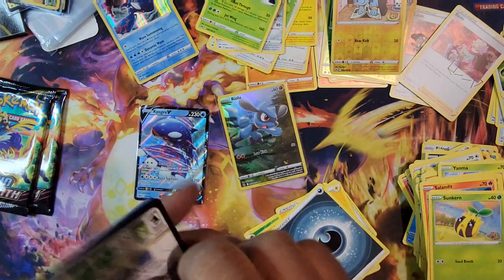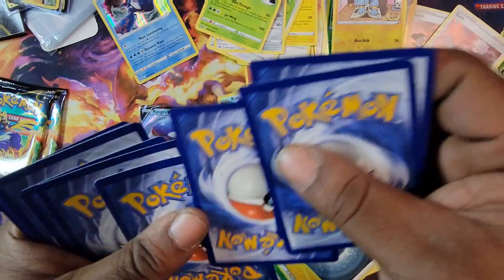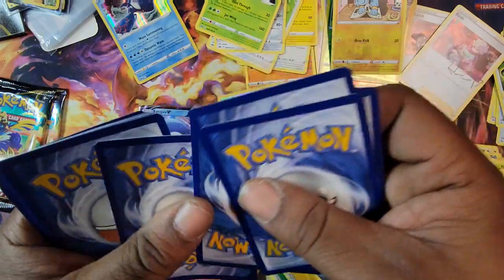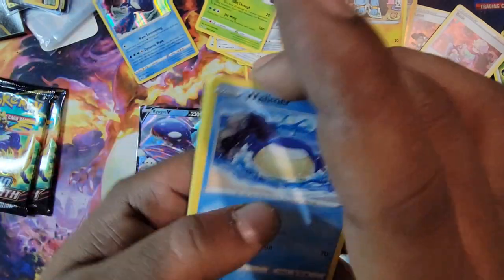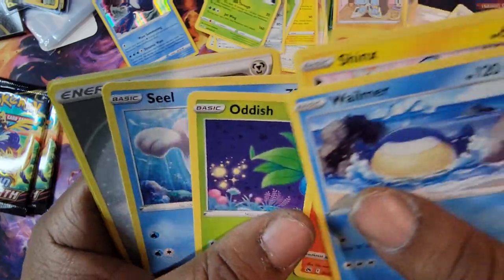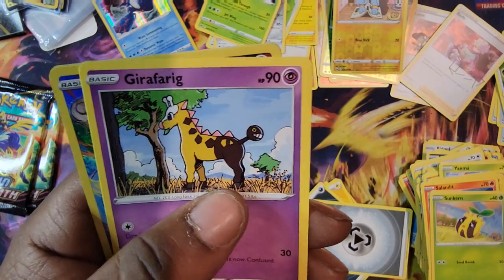That one off, man. Ooh, I think I saw something. 1, 2, 3, 4. I swear I can't count. Maybe it's just the excitement, you know what I'm saying? Go to my other videos and let me know. I can't count. Wellmer, Shinx, Larvitar, Otis, Seal, Energy, Electric Rescue Carrier.